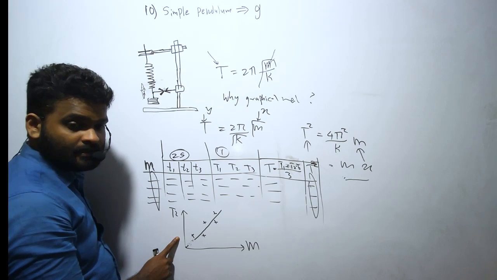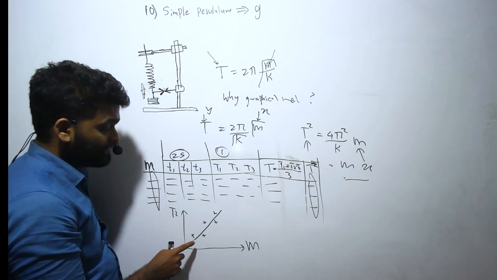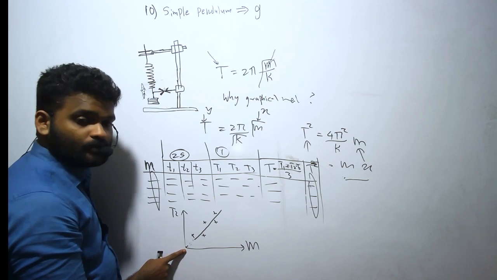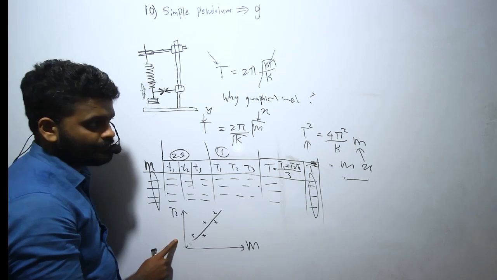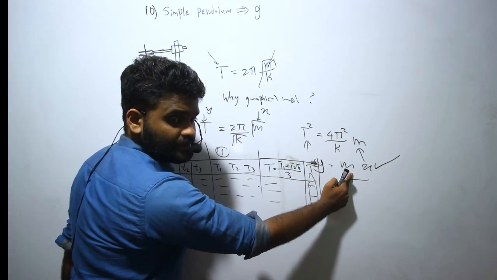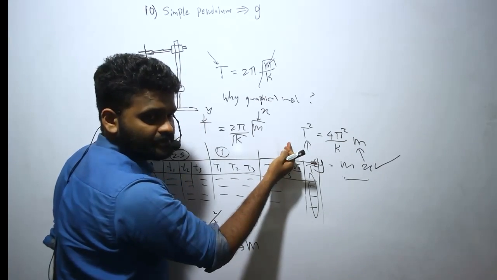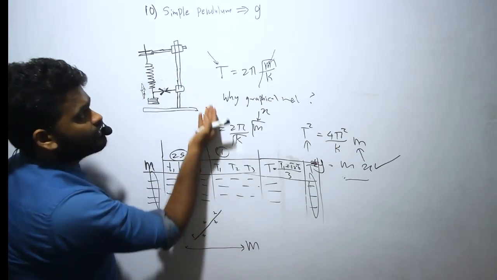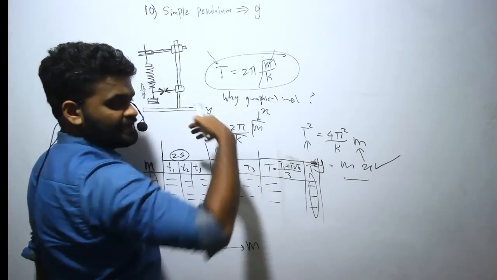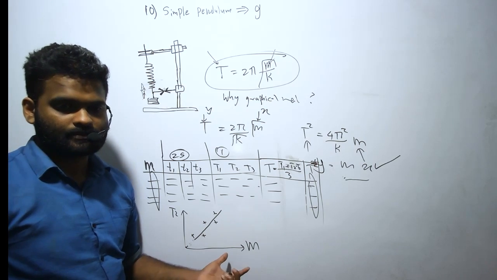If you get a straight line which goes through the 0, it is proved that this is y equals mx. Now y equals mx is justified. So if this is verified, this is verified. You go back. So that's how you do verifications.